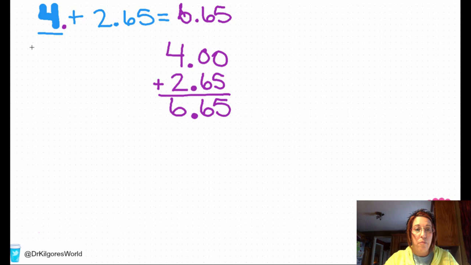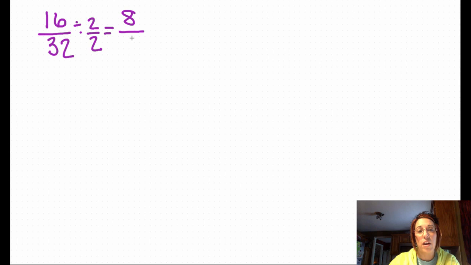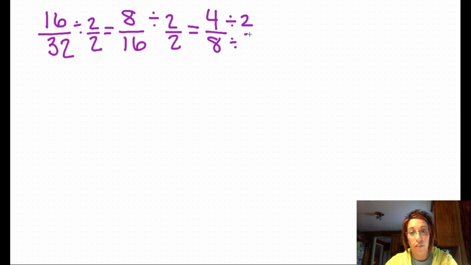So let's look at a little bit of practice here and see what we can come up with this strategy. So our first fraction is 16/32. So by strategy one, I'm going to divide by the same number until I can't divide any more. So let's divide by 2/2. 16 divided by 2 is 8. 32 divided by 2 is 16. I can still divide by 2 for both the numerator and denominator. 8 divided by 2 is 4. 16 divided by 2 is 8. Again, I can still divide.